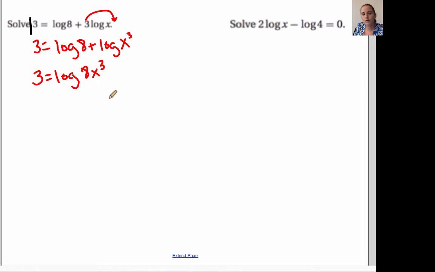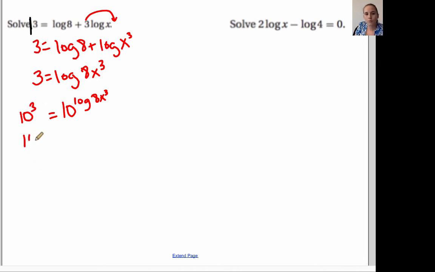So right now what I'm going to do is raise all of this into the exponent on both sides. I have a common log here, so I have a base of 10. So I'm going to say 10 and raise all of this up into the exponent. Log 8x cubed, that's an x there, and equals 10, because I used the base over here, I have to use it over here too, to the third.